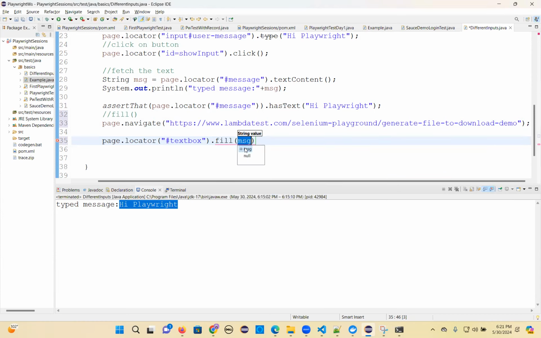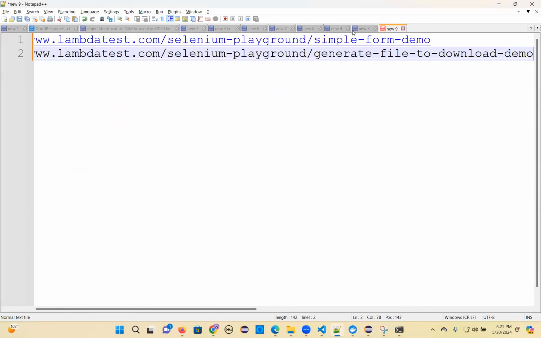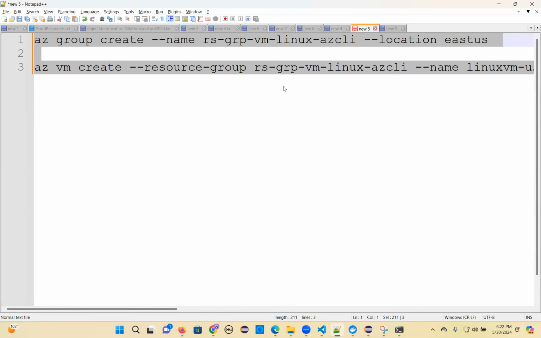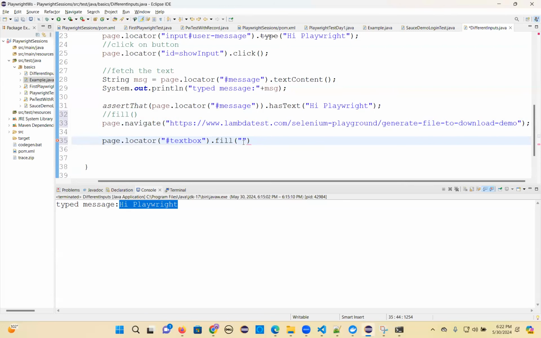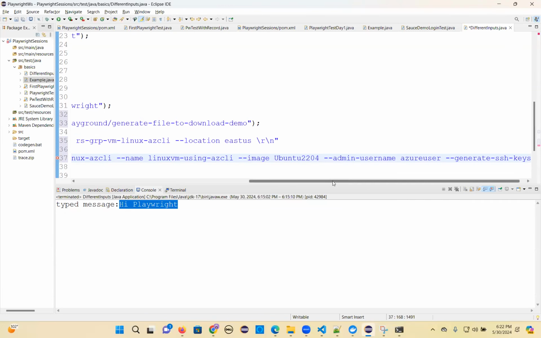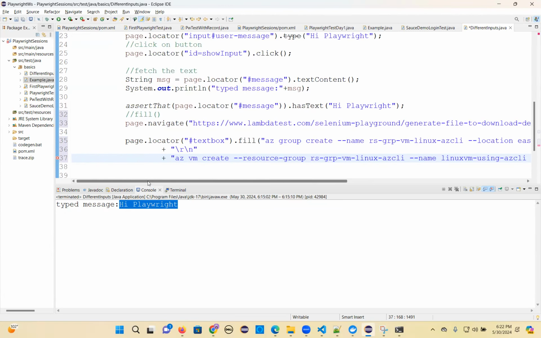Let me give you bigger data. So we can copy some data from any of our comments. So very big, right? Very big data I want to type.